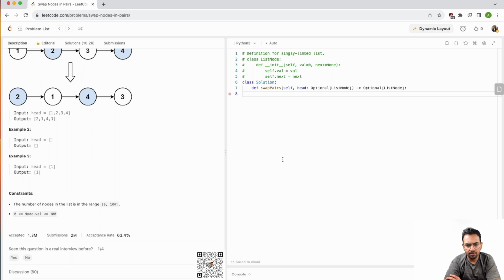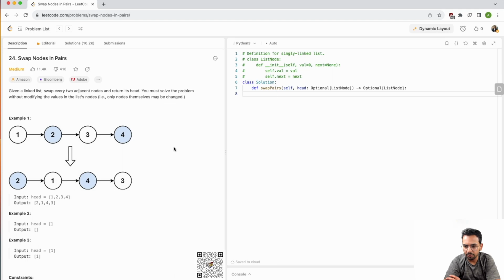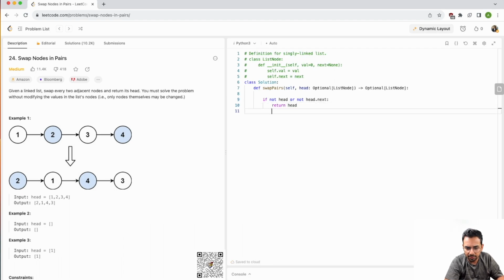Okay, it's going to be simple. We'll stick with the two pointer approach. Let's start writing up our base conditions. So if not head or not head dot next, then we'll return the head, right? So these two cases are taken care of, and we'll start creating a dummy node. The dummy node would be a list node of 0, answer dot next would be the current head, and then our current is pointing to the answer, right?